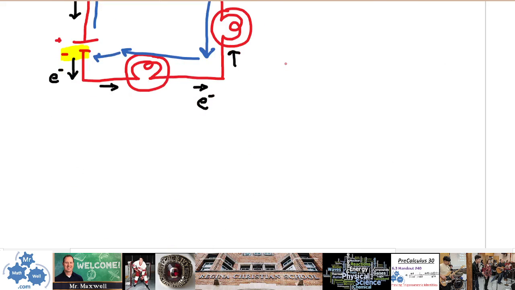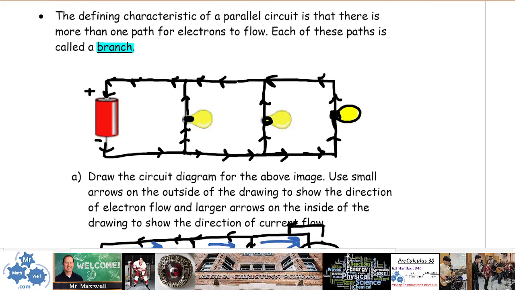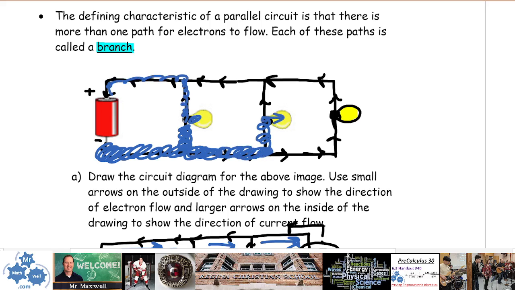Now, with a parallel circuit, okay, the reason why this is pretty cool is because let's say that we have a bunch of electrons here and they're going here, and there's so many of them, some of them split here, some of them split here, it's about half and half, about the same. So these guys light up this light bulb, they give a little bit of energy and then they go back to the battery. Well, these ones are still full force, boom, awesome. They give a little bit of energy away and they have to go back and get recharged. These guys here, still full force, boom, give some energy away.